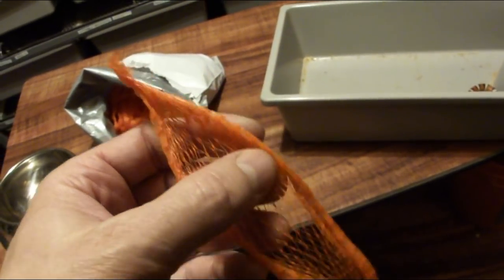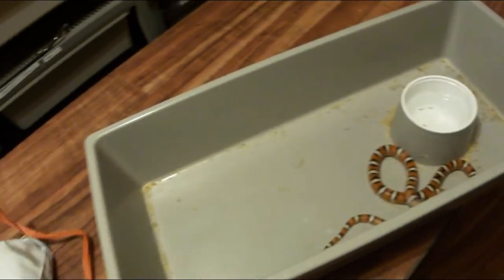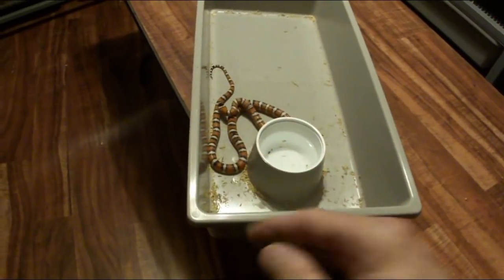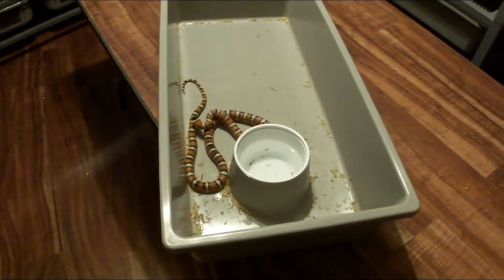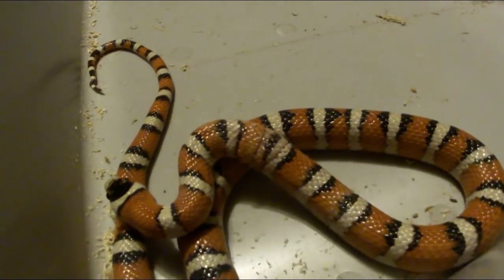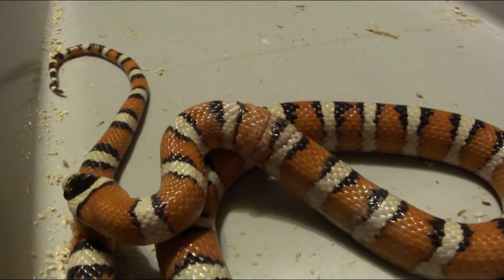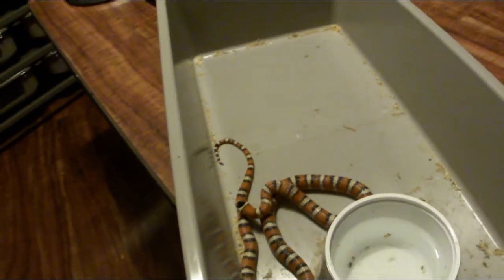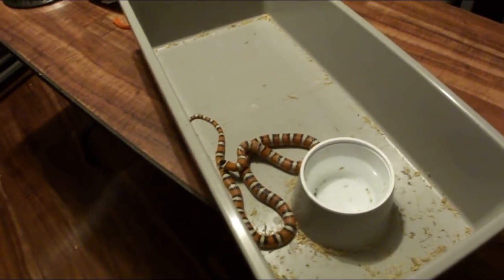He basically tried to go through the middle of the moss ball. So this snake was actually halfway in the moss ball, sticking out the other side, and it was stuck. And if you look right here, he is really, really swollen up. I just barely got it off. So I was trying to get him out of the moss ball.